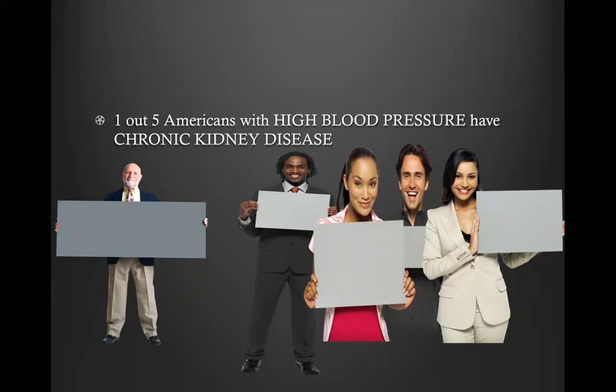The irony is most people with chronic kidney disease do not live long enough to get on dialysis. So what happens to them? They die from heart attack, stroke, poor circulation, cardiac arrest. As a matter of fact, they are 16 to 40 times more likely to die before they even get on dialysis. Those numbers once again are people with chronic kidney disease are 16 to 40 times more likely to die before they even get on dialysis. But most people are scared of dialysis.